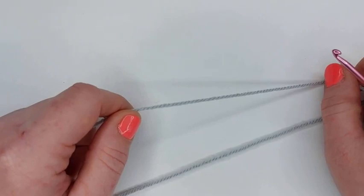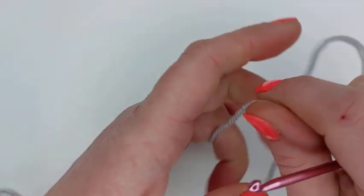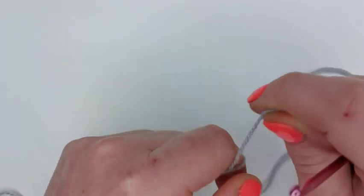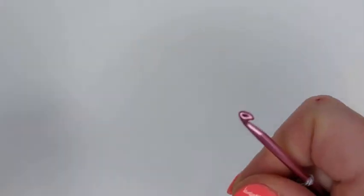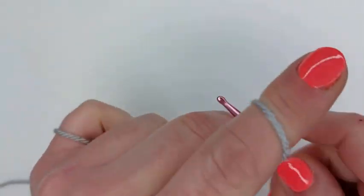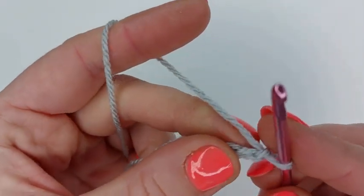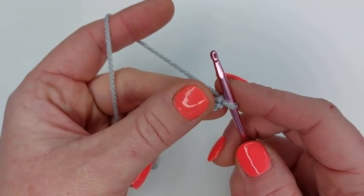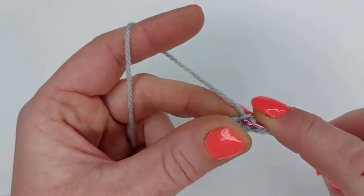So now we're going to make two of the horizontal stabilizers, again using the main color glider yarn. We're going to be working in a round, but we're going to chain this time. So we are going to chain seven. One, two, three, four, five, six, seven, and we're going to go into the second chain from the hook. So we're going to do six double crochets along this chain.